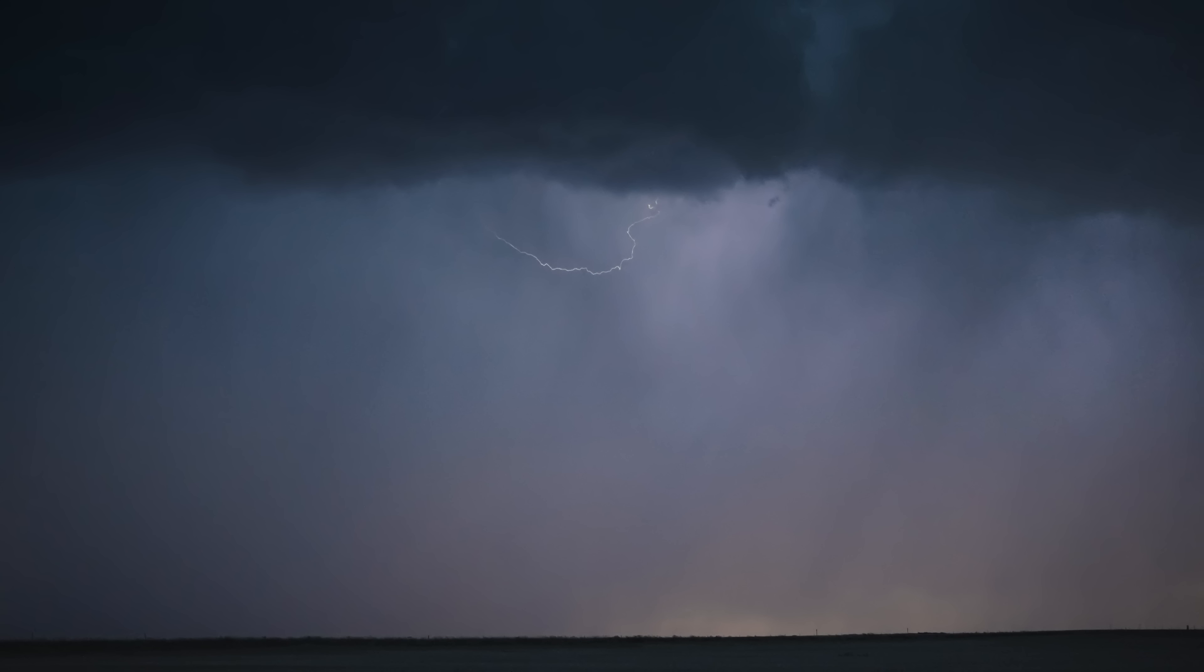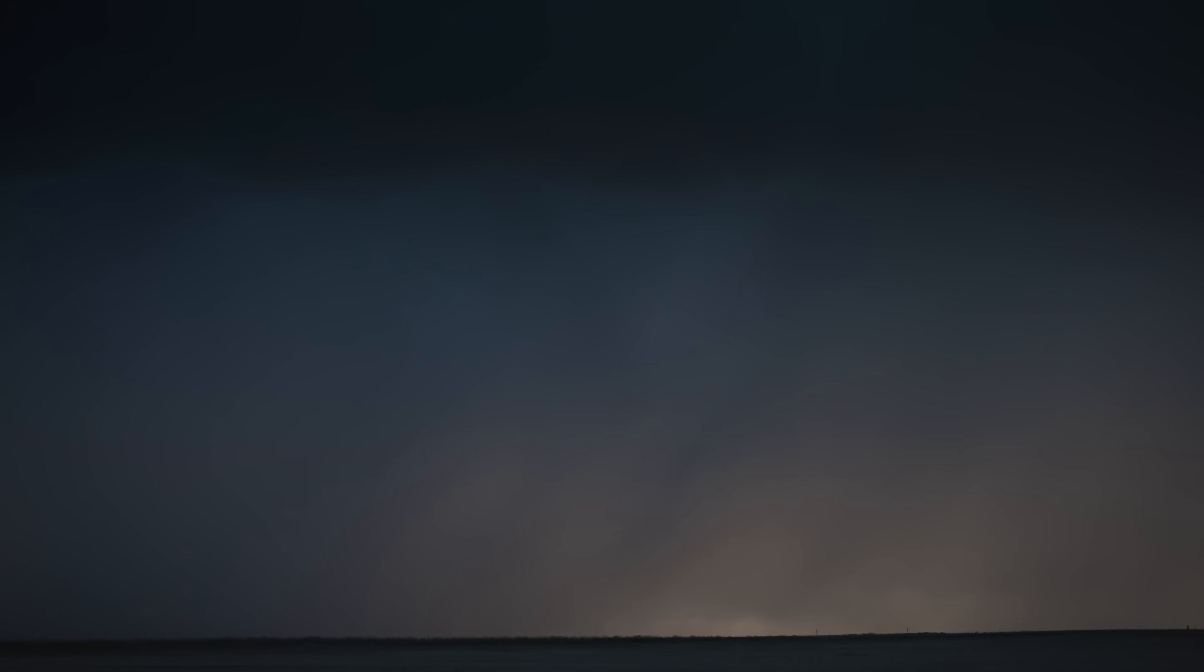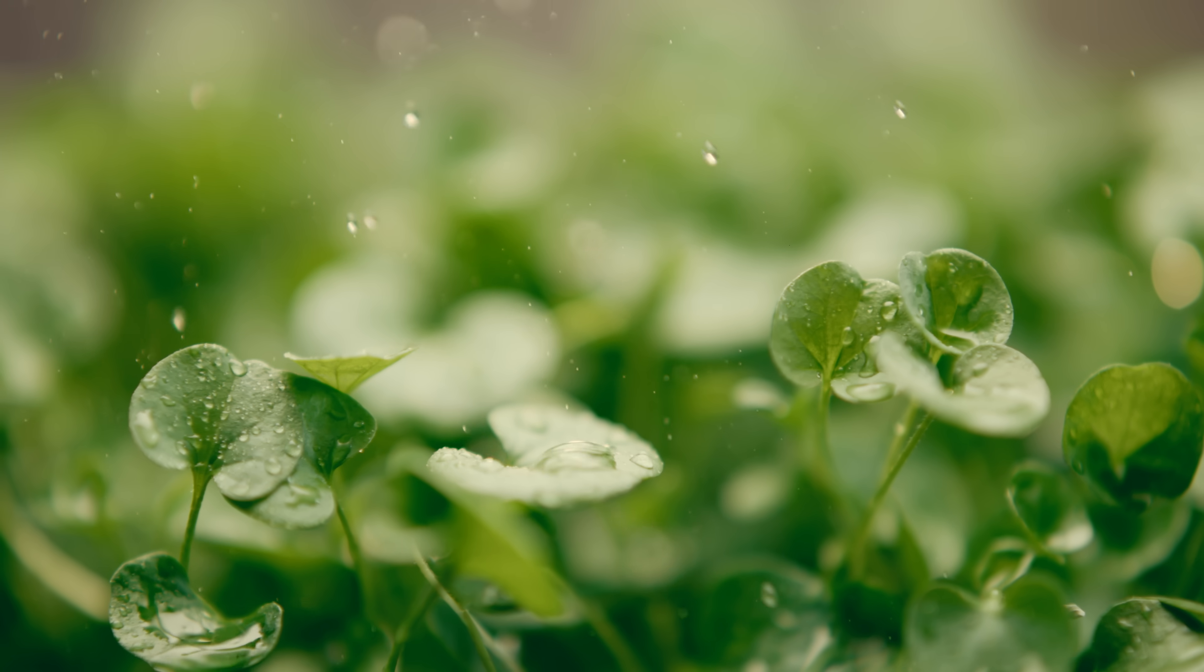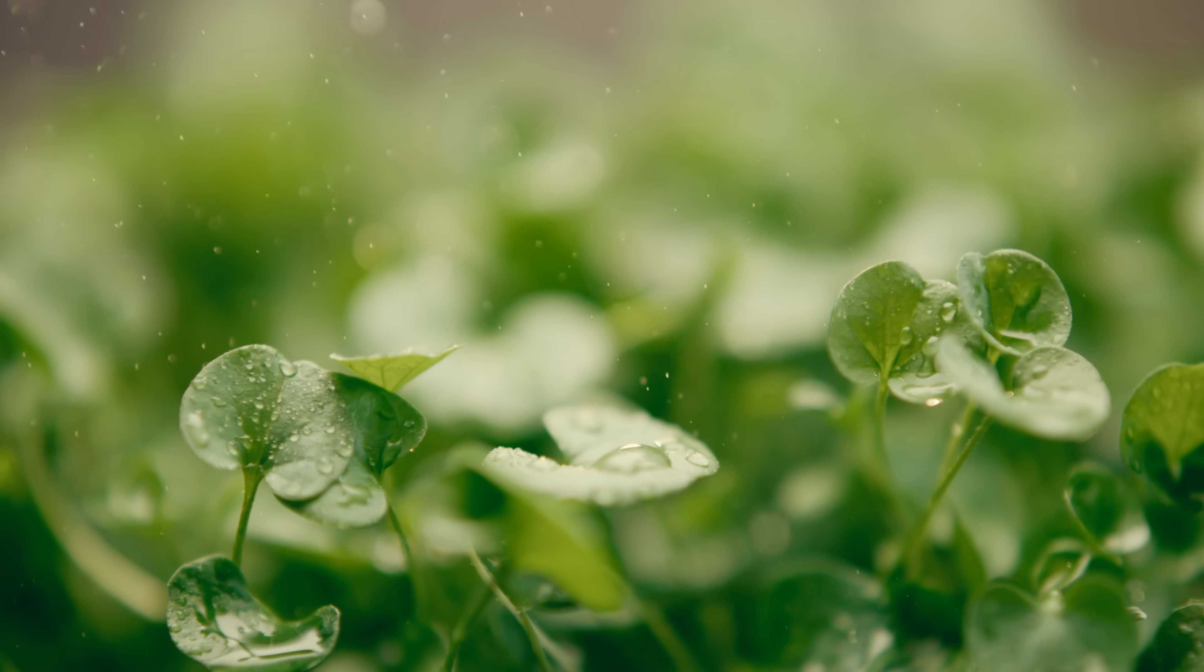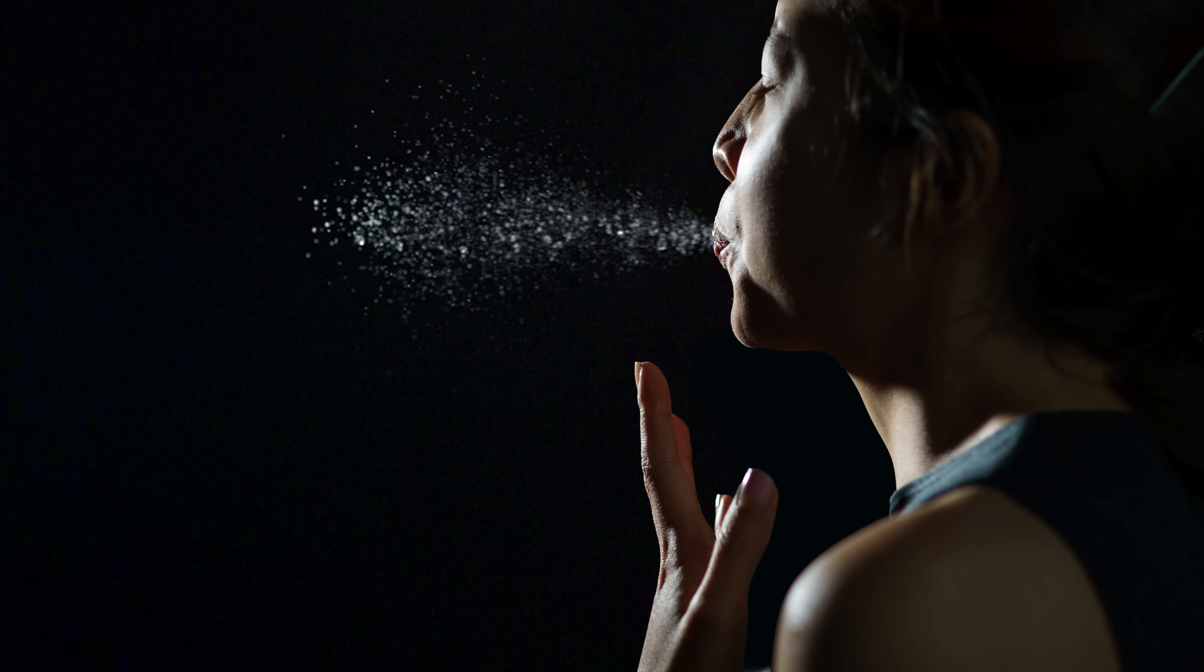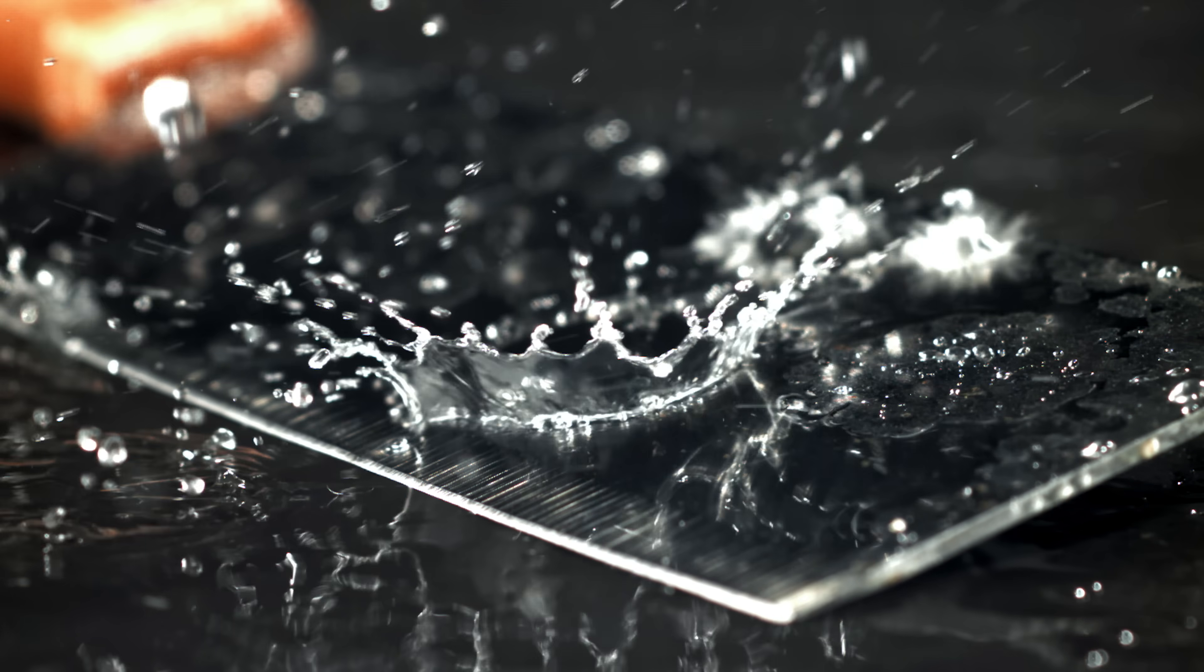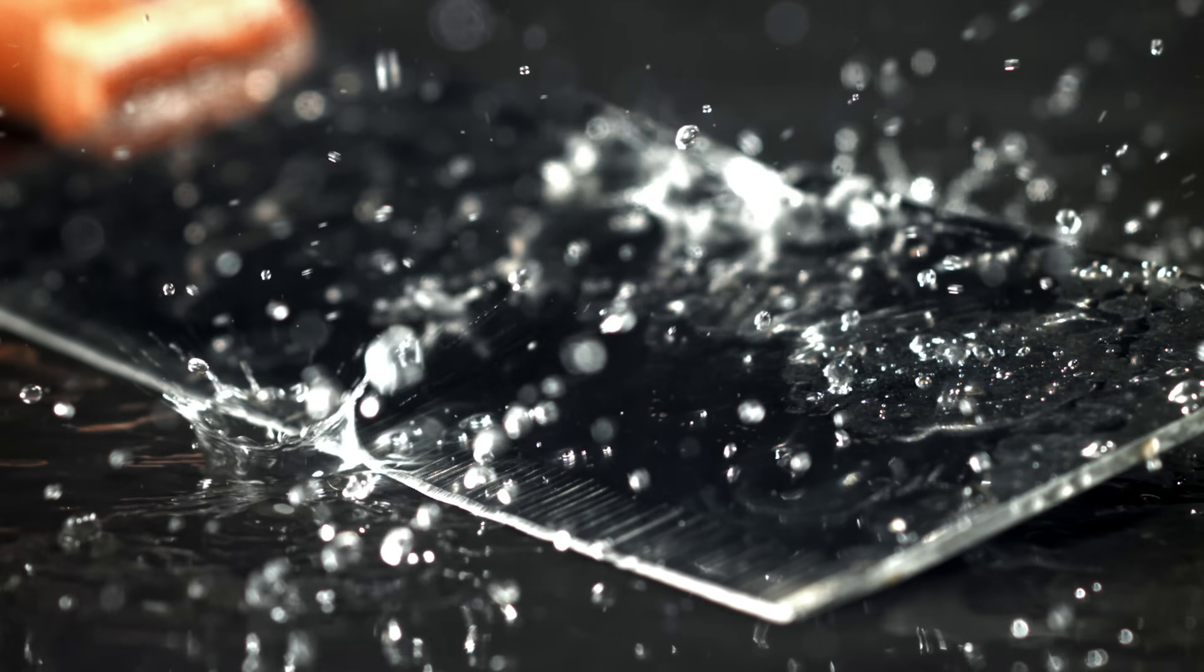This is so important. For example, most of the time drops have some amount of charge on them. They're not usually neutral. For example, raindrops in a thunderstorm have charge. So this would be important to know how raindrops spread fungus or mold spores when they hit. Or when you sneeze and that drop hits a surface, does that make tiny microdroplets during a splash? Or does it not because there's a slight charge on your body when you sneeze?